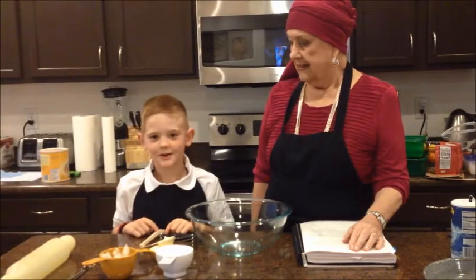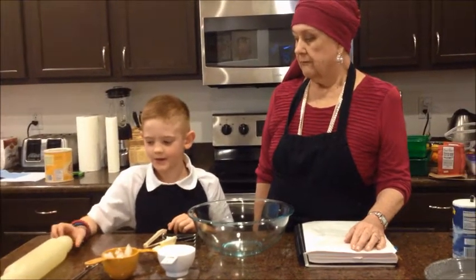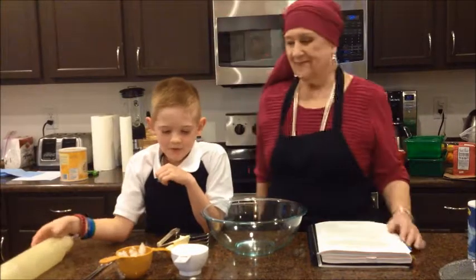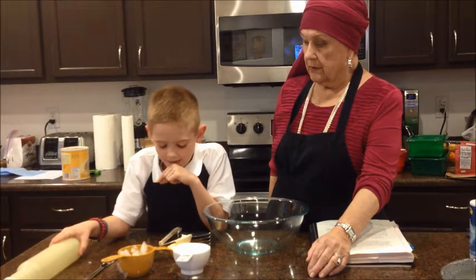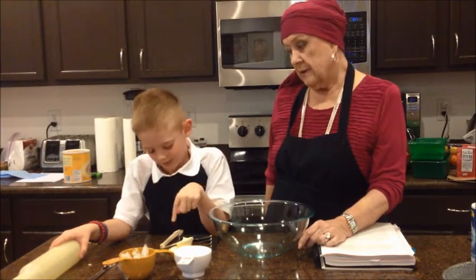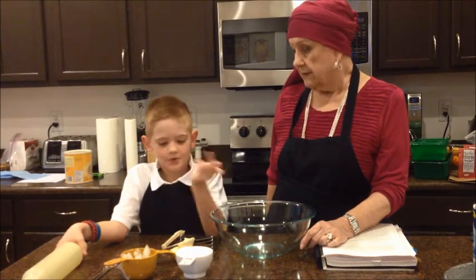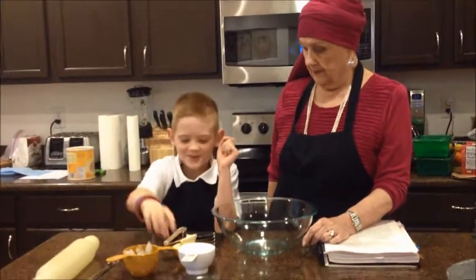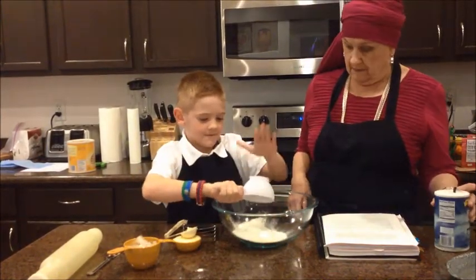And hello. For our pie crust, now we are making the pie crust, you need 1 cup of flour, 1/3 cup of shortening plus 1 tablespoon, and then put the ice water in. How many tablespoons of water? 3 tablespoons of water. So 1 cup of flour, 1/3 cup plus 1 tablespoon of shortening, and 3 tablespoons of ice water.